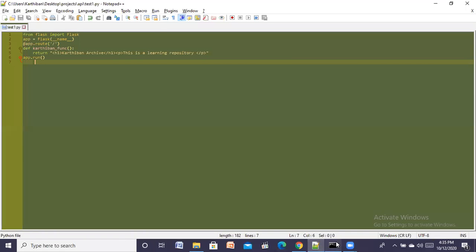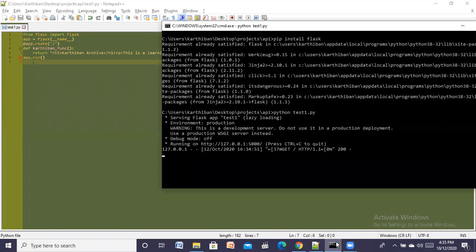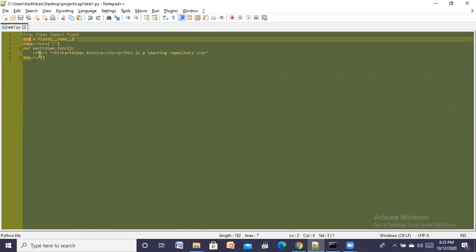All right. So I will give you a bit more elaborate description of this code. Here I have given app. This app I can give any name, like this is just a variable, or Karthi.